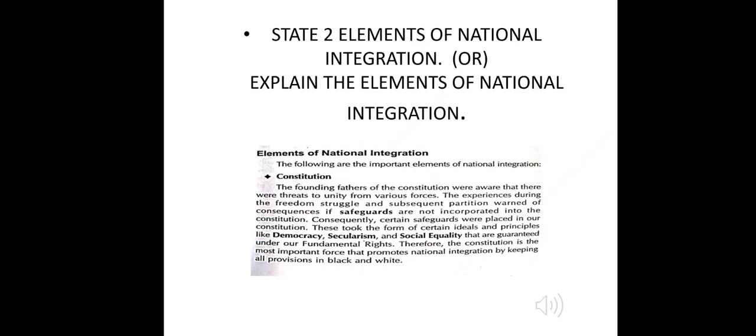You write only the things like democracy, secularism, social equality, fundamental rights, fundamental duties. Include those keywords and make a sentence of 3 to 4 lines. 3 to 4 lines is enough for the subpoint explanation of all. For any subpoint, 3 to 4 lines, maximum 5 to 6 lines; if you give the explanation in 2 to 3 points, that is more than enough. So next, let's move on.